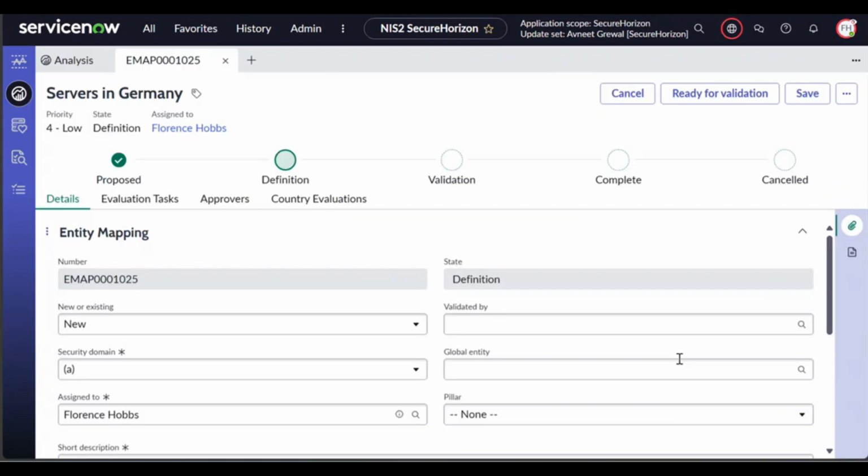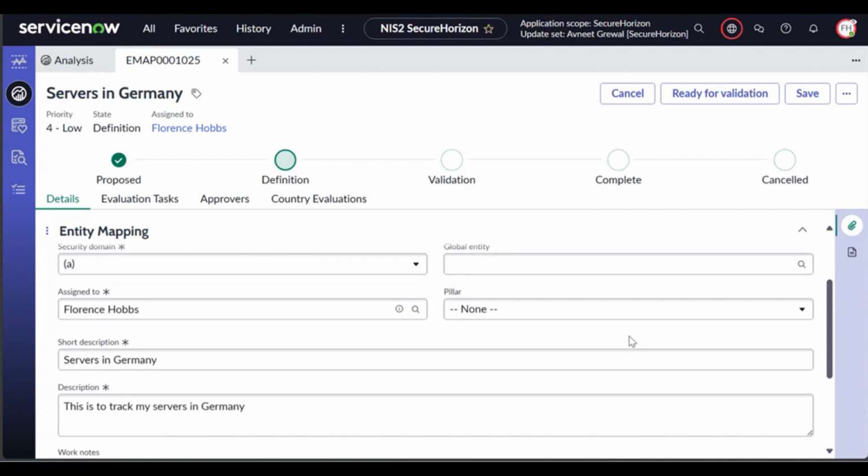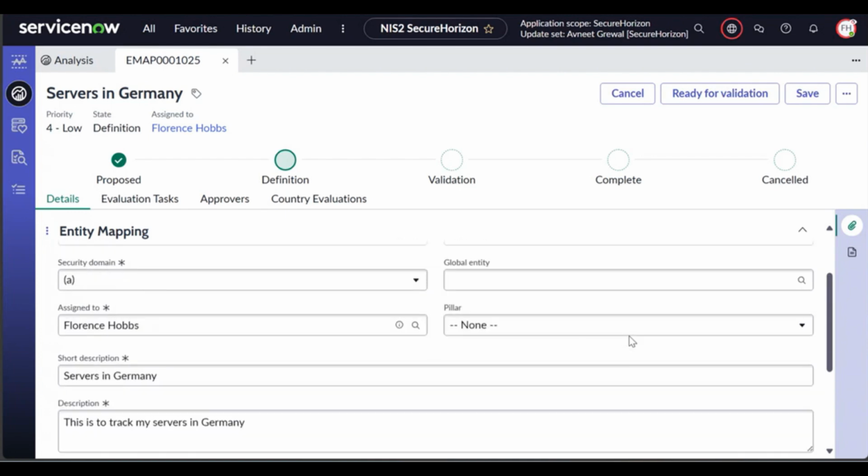For example, there might be a policy that states all servers need to be kept up to date. You can create an entity for each server, or maybe each country that you have servers in, and then use this table to track the compliancy of the entity. These entities will have control objectives that are used to measure them, and the objectives can be met by following controls that have been created based on the control objectives.